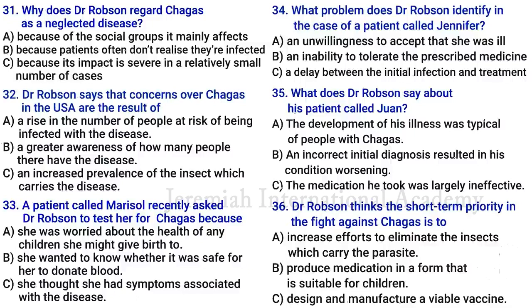Well, this year, a Bolivian woman, let's call her Marisol, asked me if she could be tested for Chagas. She's a long-term U.S. resident, but she'd recently been on vacation in Bolivia, and at one point she had felt unwell. This often occurs with changes in diet and living conditions, and that's what Marisol assumed was the cause. She'd actually been planning to donate blood in Bolivia, but changed her mind at the last minute. Ironically, if she'd gone ahead, the screening would have detected Chagas.